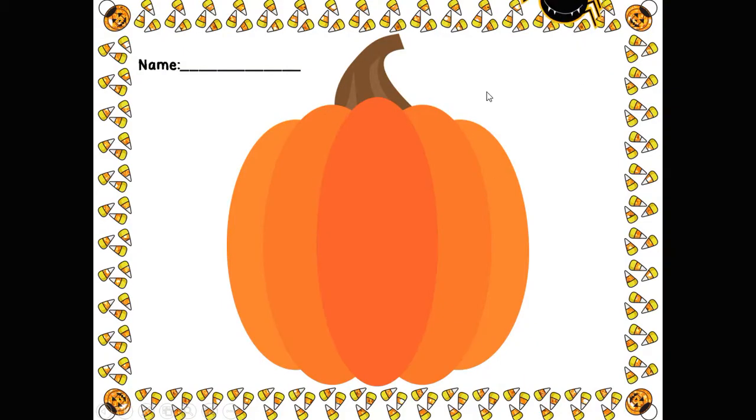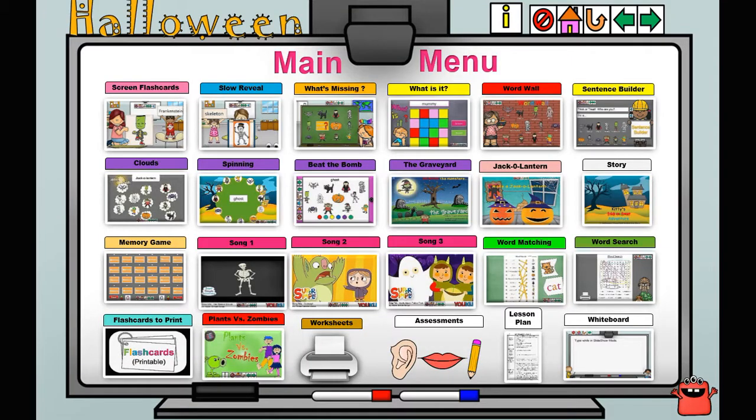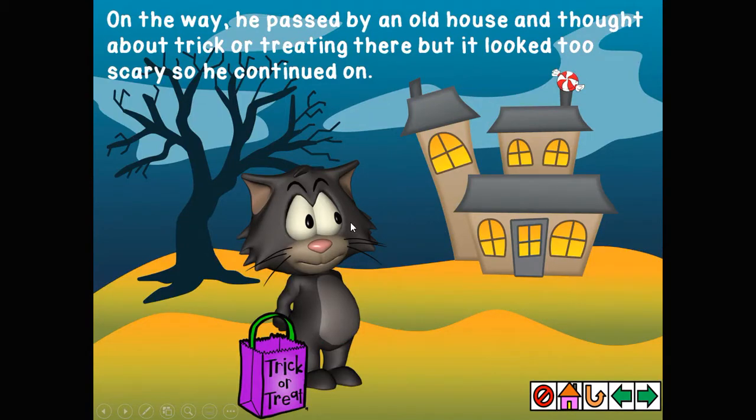And then there are handouts here. And the student can cut and paste and make their own. And then there's a little story that I made a while back. And you read the story, and then the student tries to find the candy hidden on each page. There it is on this one, for example. And then on this one, all through the story.